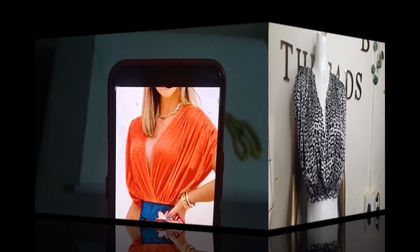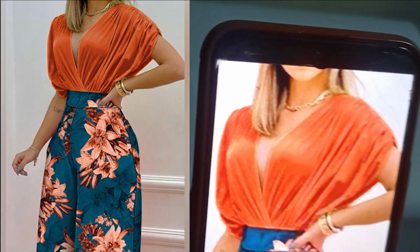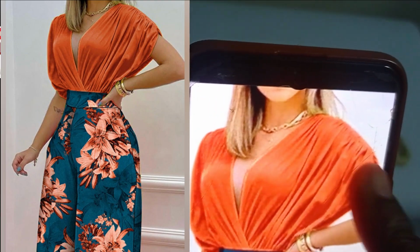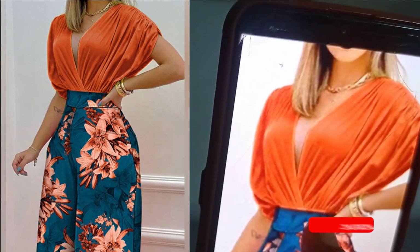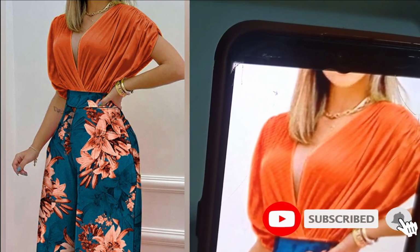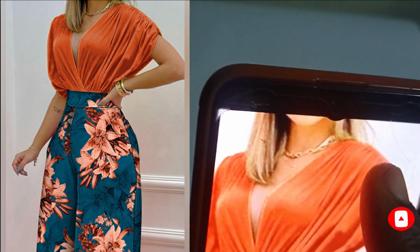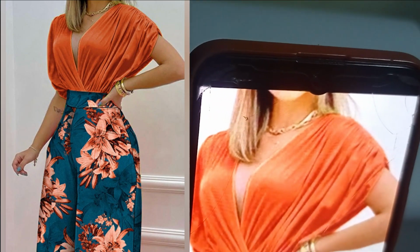Okay, so making this is actually very simple, and we're going to be analyzing it first before we draft it. So it's a kimono blouse. As you can see, the sleeve is cut together with the main body, and it's an overlap blouse. If you look on the waist area here, you can see one part of the front lapping over the other, and then on the shoulder area you can see this gathered ruffle effect that we have there. We're going to be achieving that using the slash and spread method.